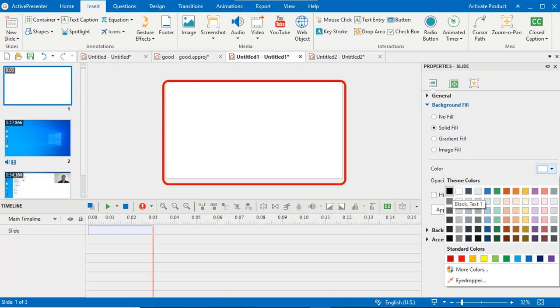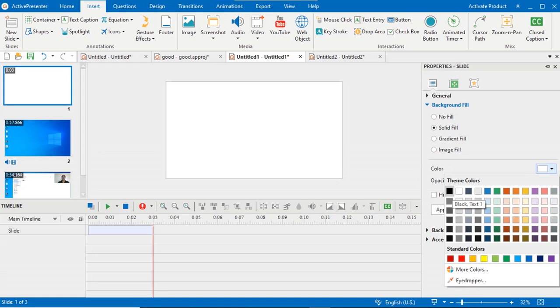If you would ever like to change the background of this slide, just go on the Property Image panel on the right, look at the Background Fill, check Solid Fill, then look on the Color Swatch panel and choose your color for the background of your slide.